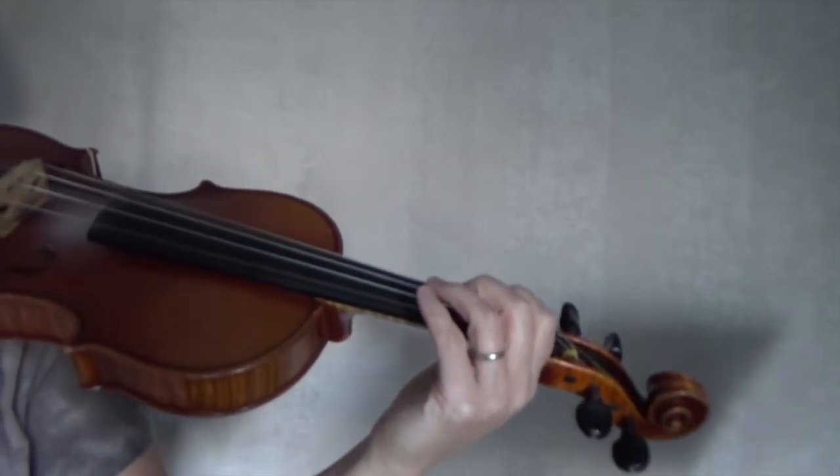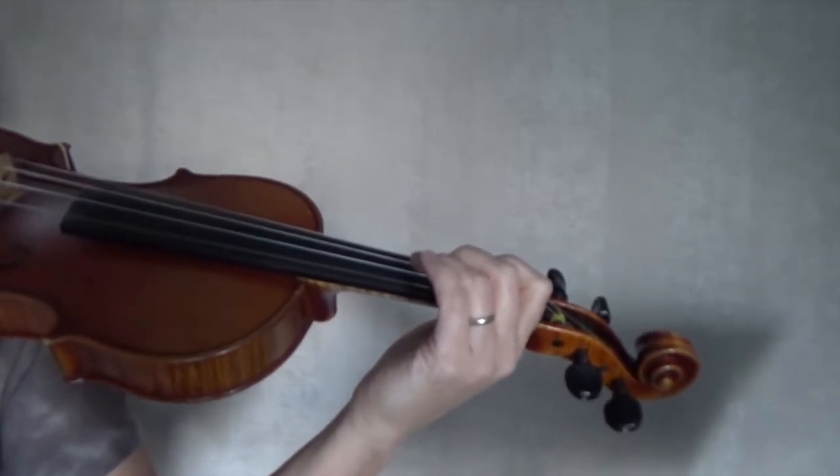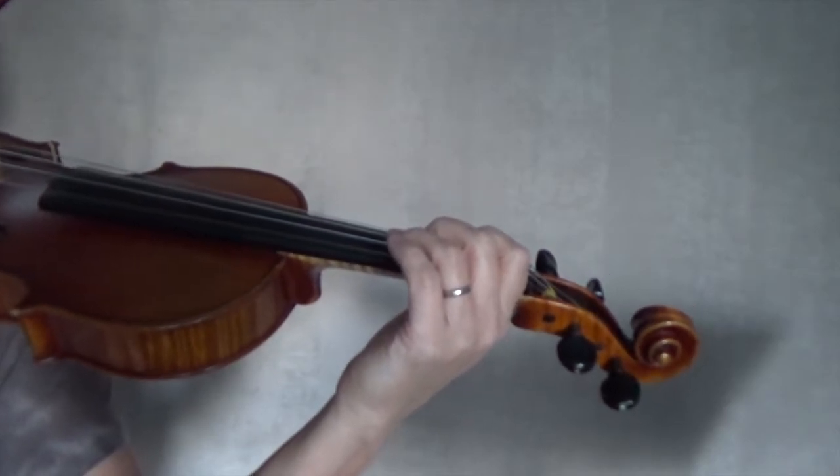Reel des Vieilles Filles, fiddle for... let's talk about the first four lines of this tune to start with.